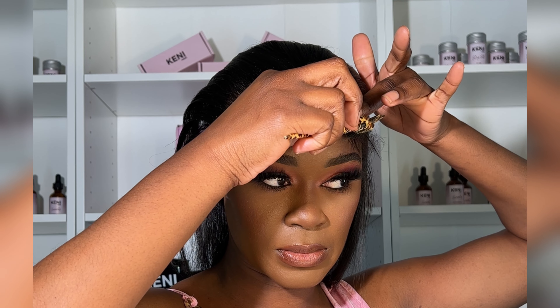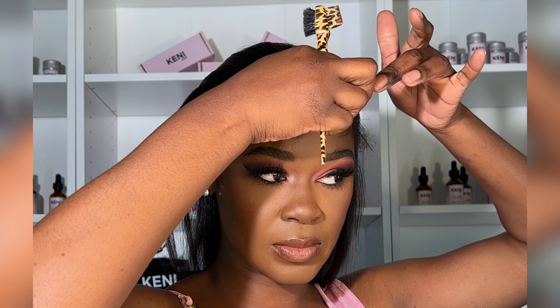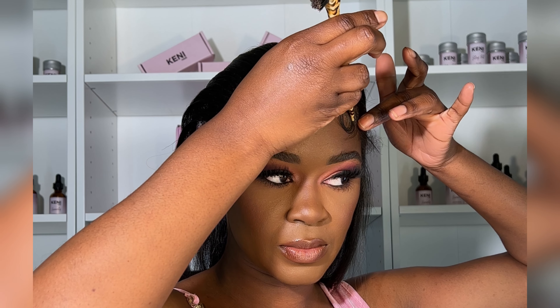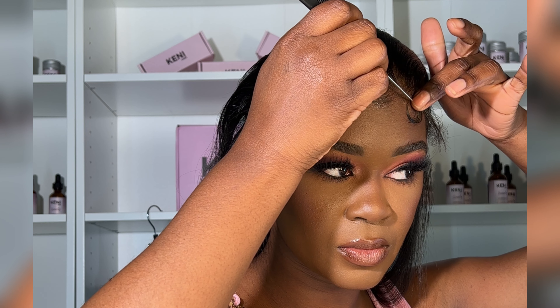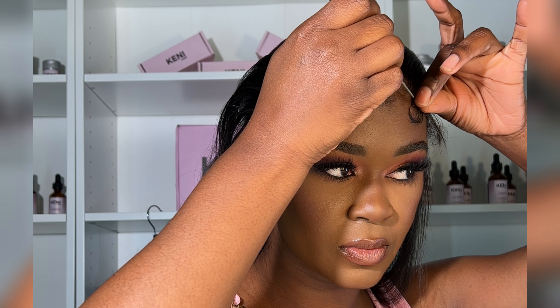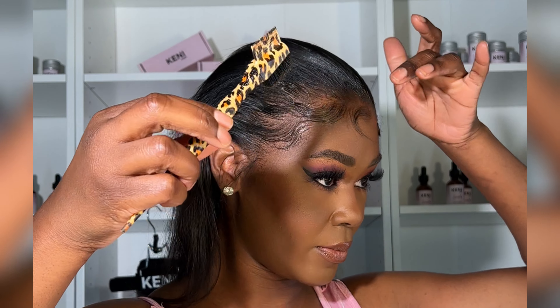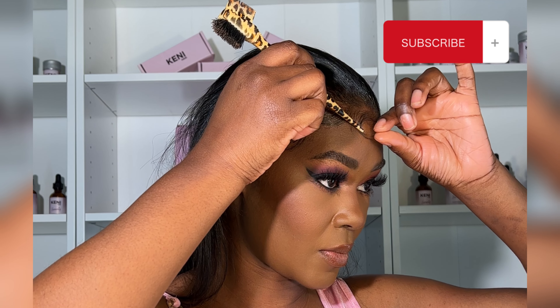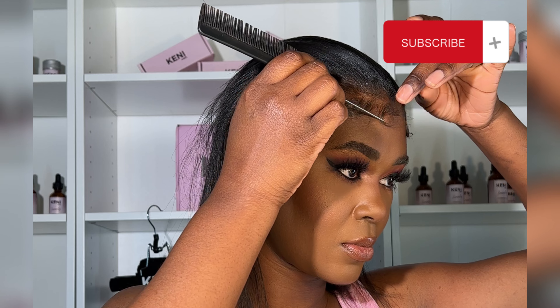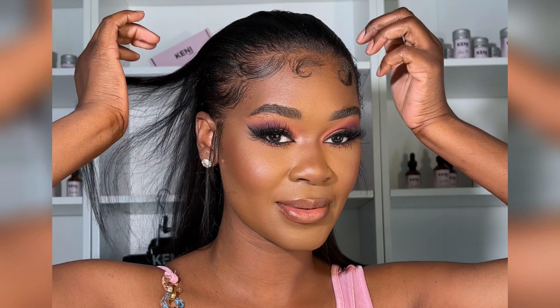Typically I'll just do little scoops but lately I've been adding swirls to everything. You can see how I'm using the rat tail comb to really detail and place the hair right where I want it. Laying edges is such an underrated art form — I never know what I'm gonna do going into it, I'm thinking about it as I'm doing it.